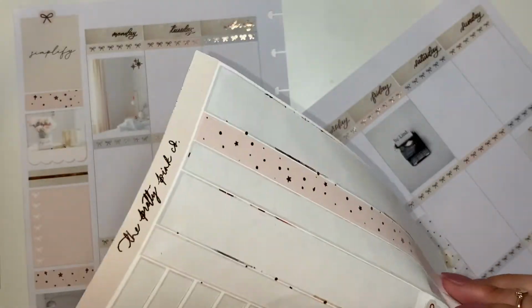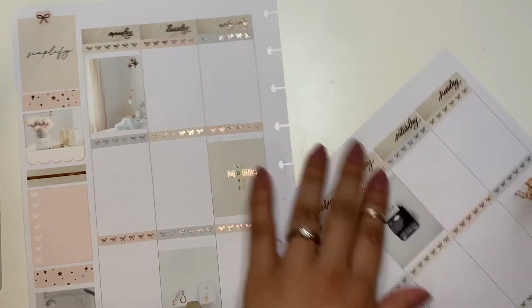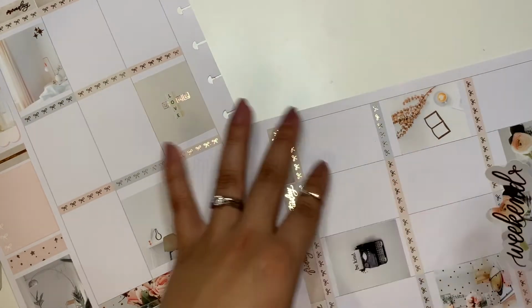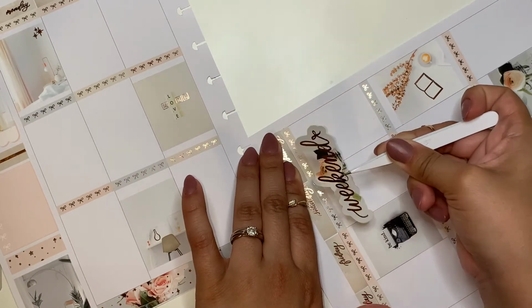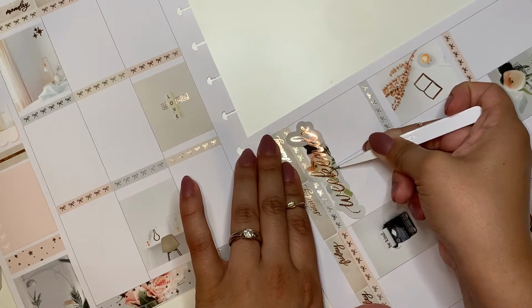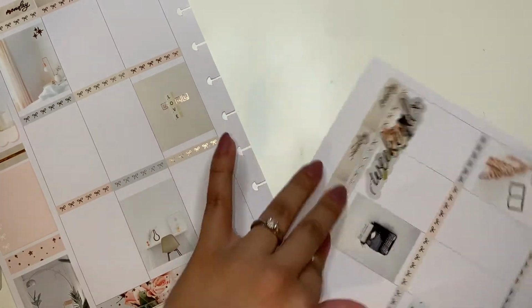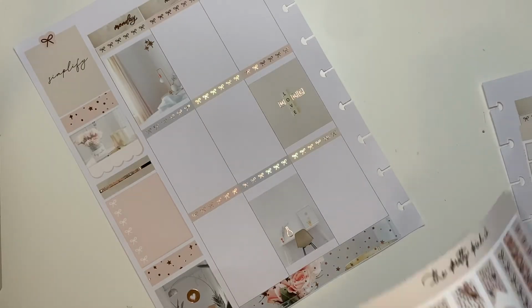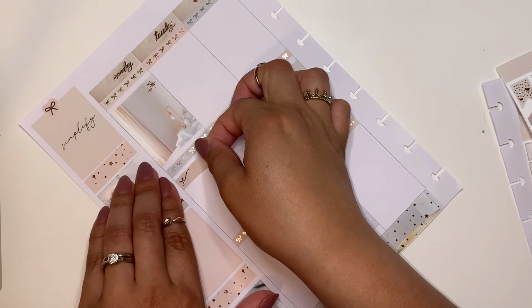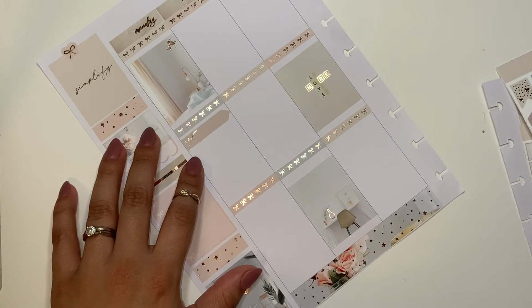Okay, so finally, after I am all done putting down my headers and moving my full boxes, I am going to put down my weekend banner. I was just trying to see if I wanted it at the top or at the bottom. Last time I put it at the bottom and I thought it looked really cute, but for this week I decided to put it all the way at the top of the weekend, and I ended up liking how that looked.